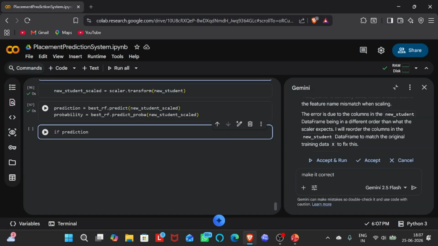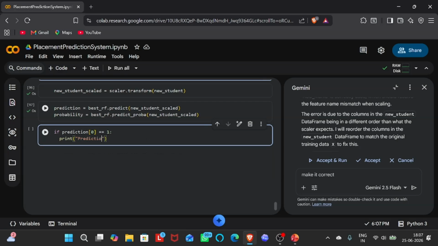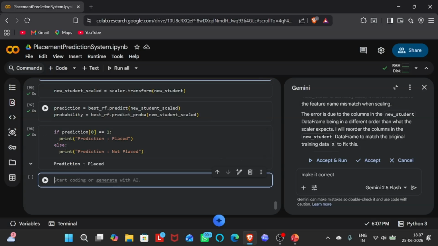If prediction[0] is equal to 1, it means we have to print prediction is equal to placed, or else not placed. Okay, so just run this.